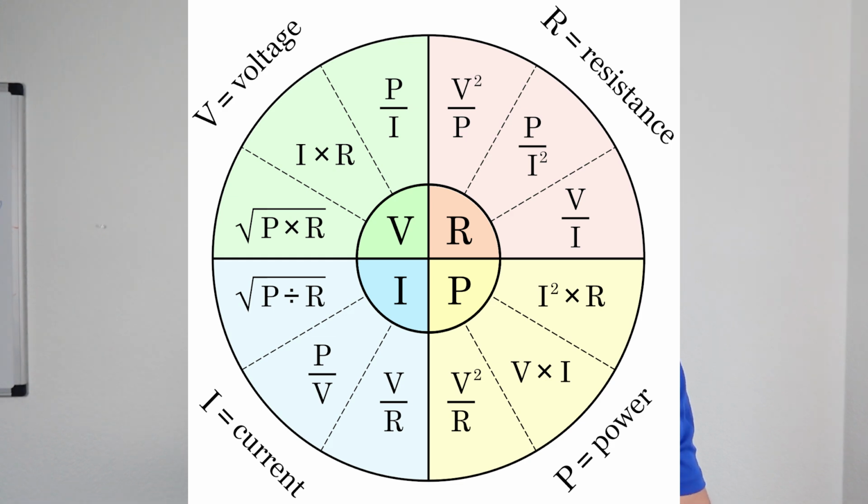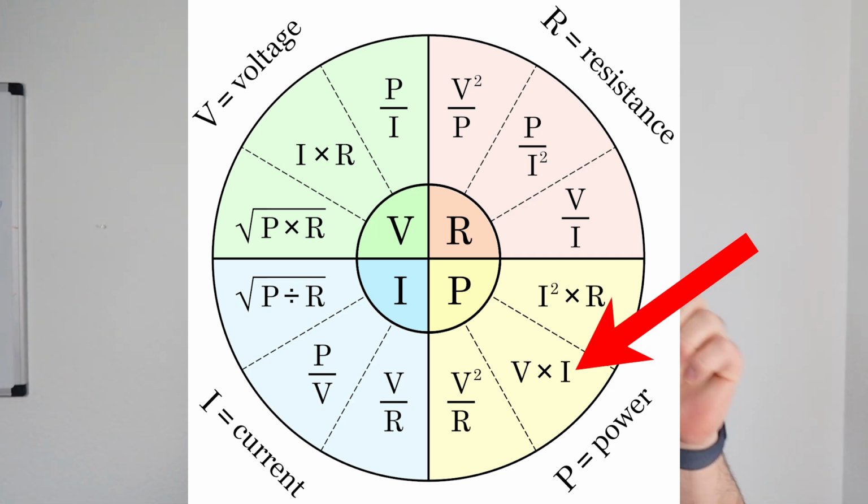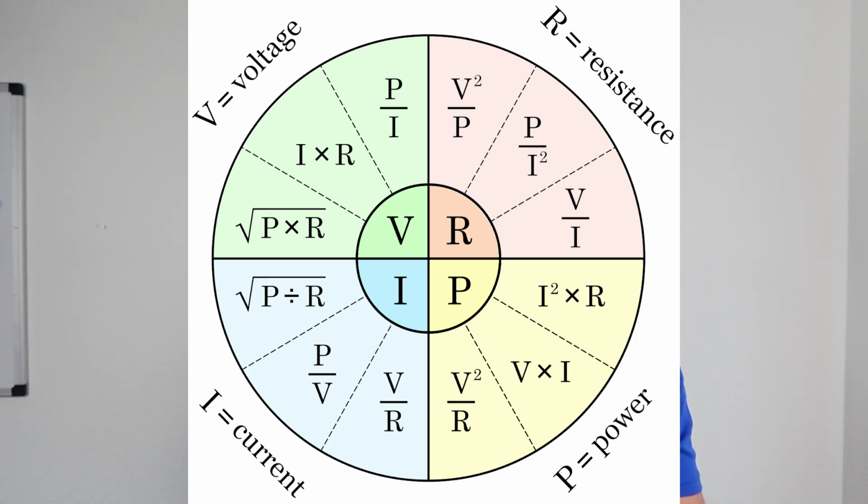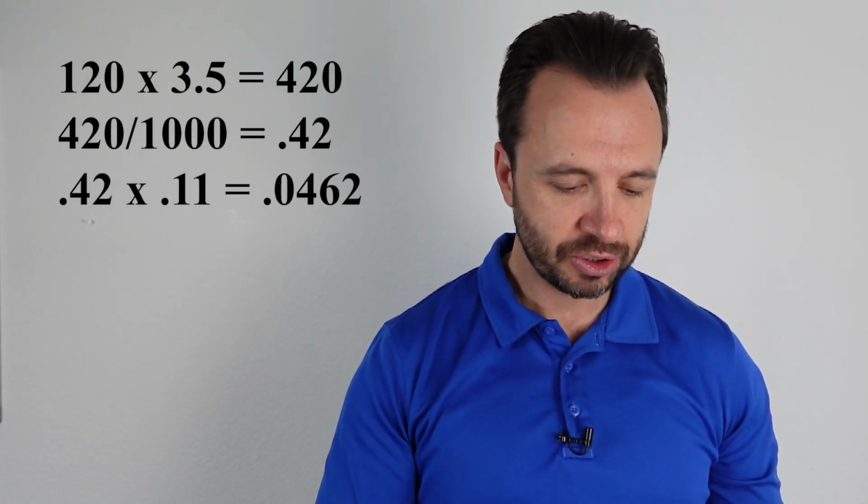In order to get power, which is watts, we just have to go to Ohm's law. There's a wheel that's going to show you what the conversion is. On the wheel, I equals amps and P equals power or watts. It's really easy to convert using Ohm's wheel, and really it's just basically multiplication or division. On all of these devices and appliances that I've seen, they're going to give you the volts and the amps. So you're just going to take your 120 volts and multiply it by the amps. So in this case, it was 120 times 3.5.